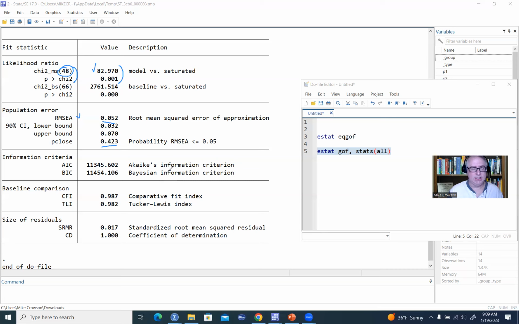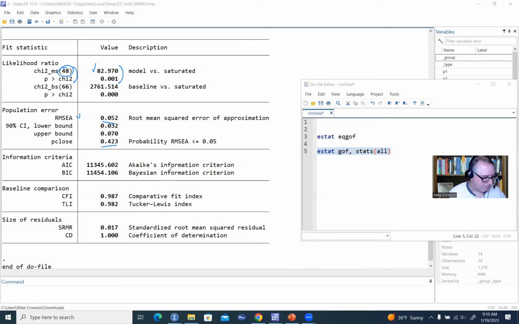But keep in mind the terminology here. We've got close fit, and then we've got a model that is acceptable. So just keep in mind those differences in terminology right there. We know that, again, based on our RMSEA and p-close tests, both of those are generally signaling that our model is not really different from what we might expect with a close fitting model.